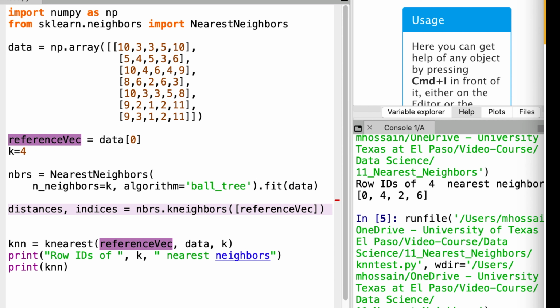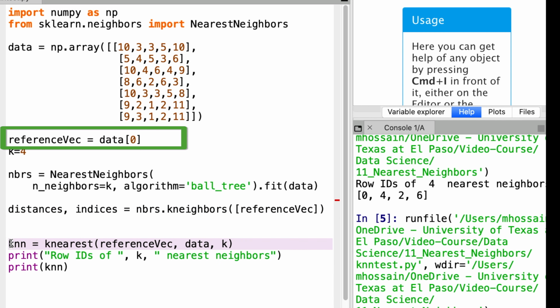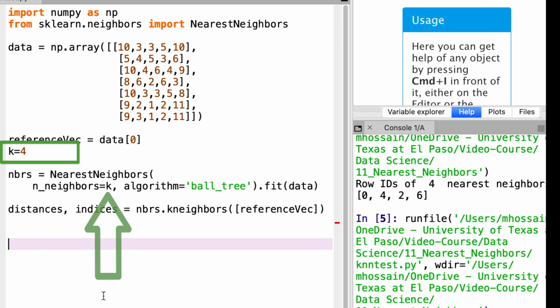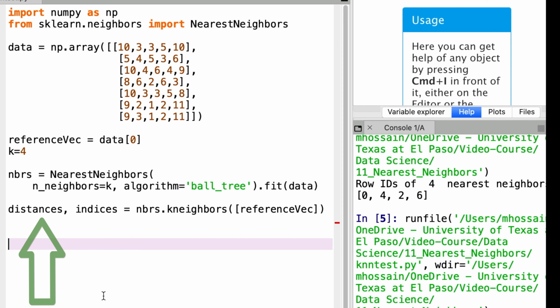In this example, we are only providing one vector as our reference vector, which is just the content of row 0. The k-neighbors function returns two things: the distances and the indices of the nearest neighbors. Since we have only one reference vector and our k is 4, there will be 4 distances and indices of 4 rows in the indices variable.